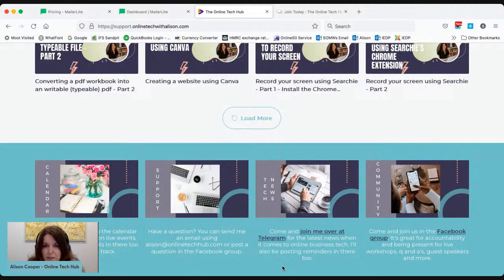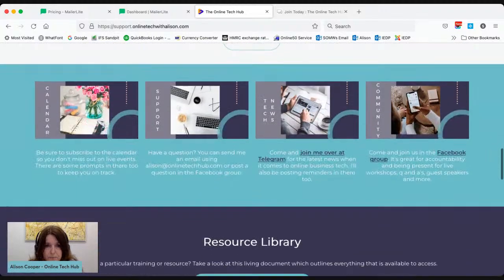And then I have a Telegram channel, which is like a tech news channel, a bit like a breaking news channel. If there is an update, say Instagram brought in the new feed, I'll post on the Telegram channel telling my members to have a look at the new update. And then I've got the Facebook community.